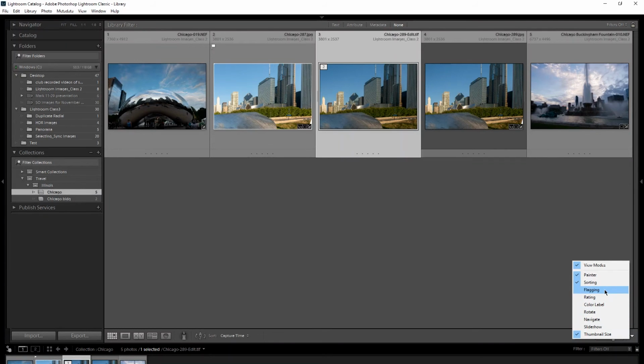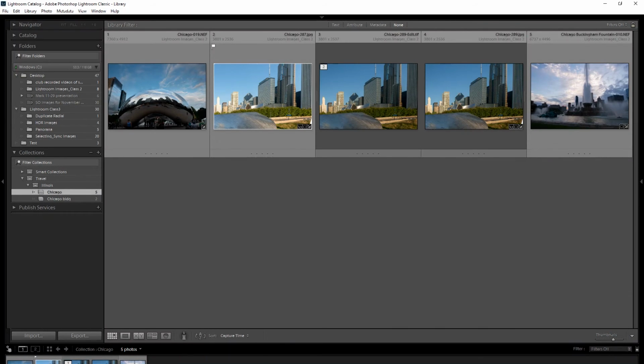Flagging would be those pick or reject flags, where you can click down here and add your pick or reject. I tend to use the keyboard shortcut, so I don't need it down there, which again is X for reject, P for pick, U for unflag. You can do ratings down there, that's the stars. So if you want to be able to add a star rating, you can, if you have it selected up in your cell area, which depends on how you set it up. You can do the color ratings down there and so on.